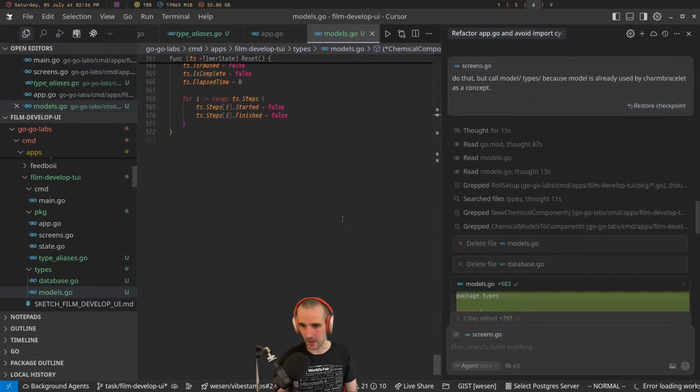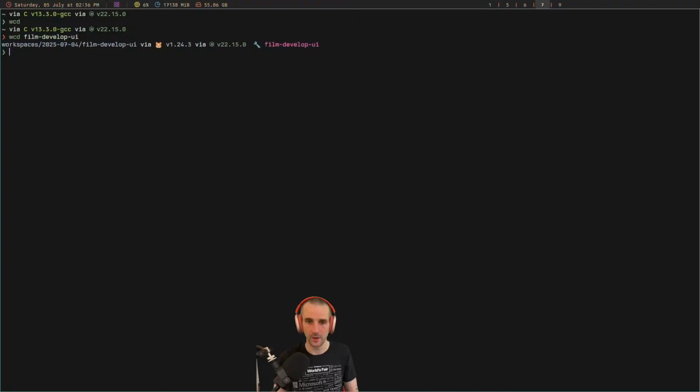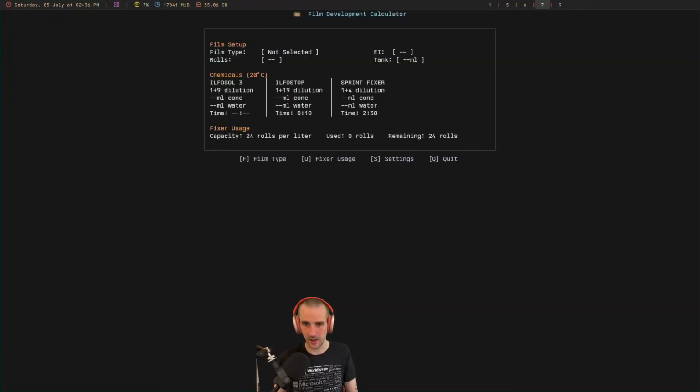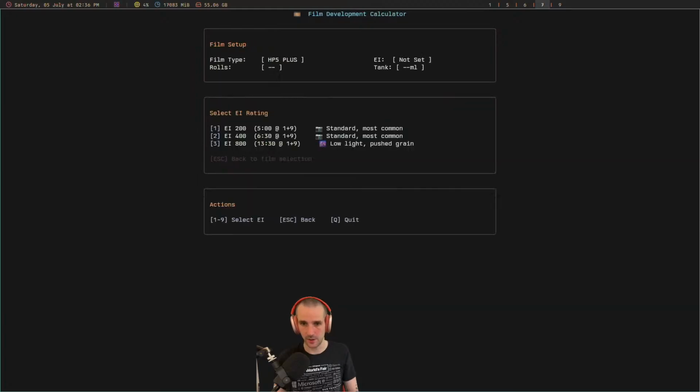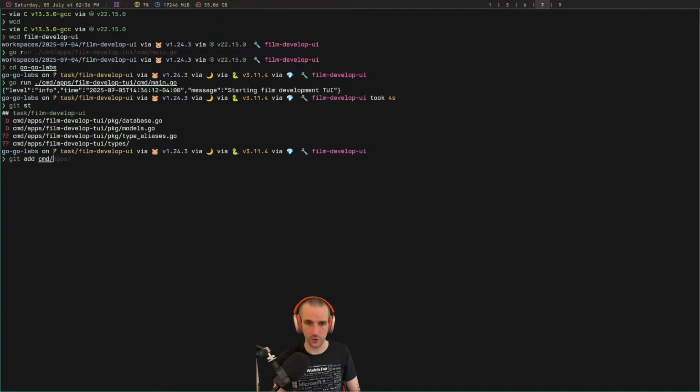So this seems to compile. We're going to run it, and then if it runs, we're going to commit it, and then we'll do the next step. So let's go into Google Labs and run it. This still seems to run. It still seems to do all the data. That's cool, right? So we're just going to commit that. And the tractor is the symbol I use for refactors. Move models and types into their own package.